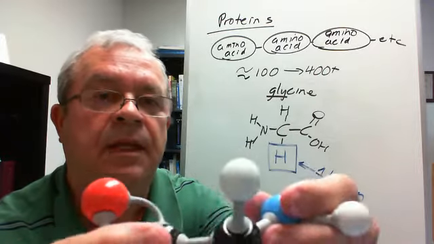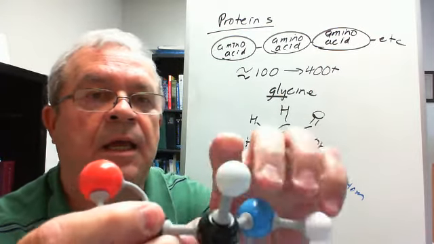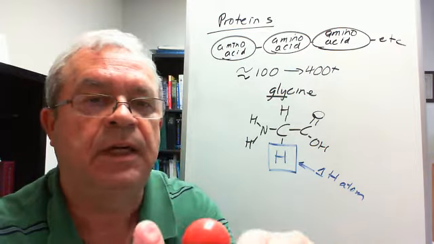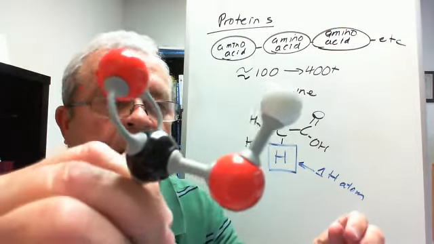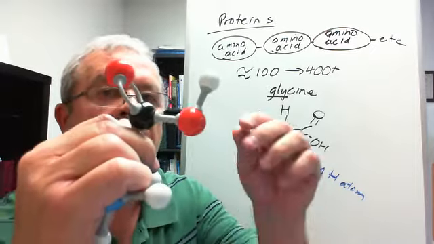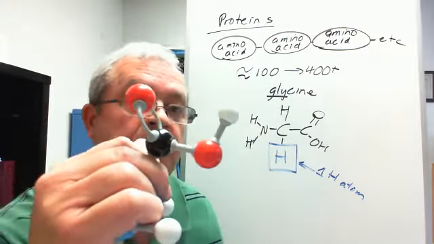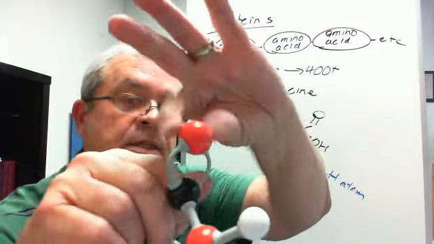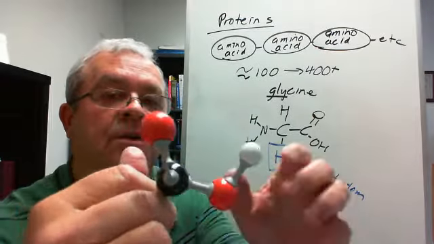Well, I think this right here would be the central carbon. And what's attached to it is one hydrogen atom. What is this part sticking out of my hand? What do we have up here? I bet it's the carboxyl group, is it not? A carbon atom, a double bond. Isn't that cute how we do a double bond there? And a single bond to an oxygen-hydrogen group.